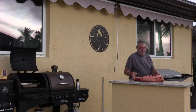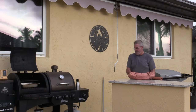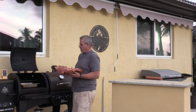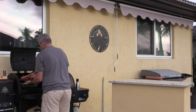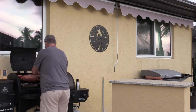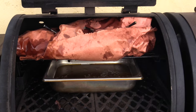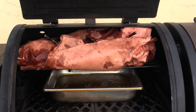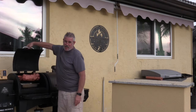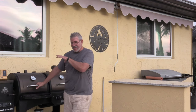We're going to open that up, and we're going to go ahead and put this right back in. Now the difference is we're still going to cook it fat side down, but we're going to turn it around now and put the thin side on the left this time versus on the right. All right, with that wrapped, we're going to go ahead and close it. We're going to bring this now up to about 202 to 210 degrees. That's when it's going to be fall apart tender in the point and perfectly sliceable on the flat end.